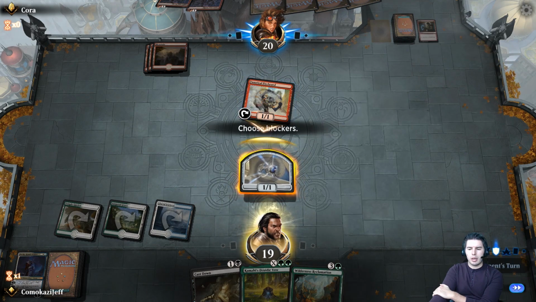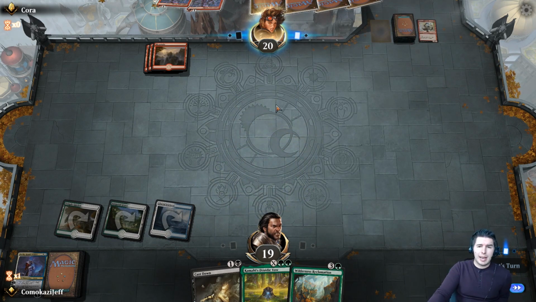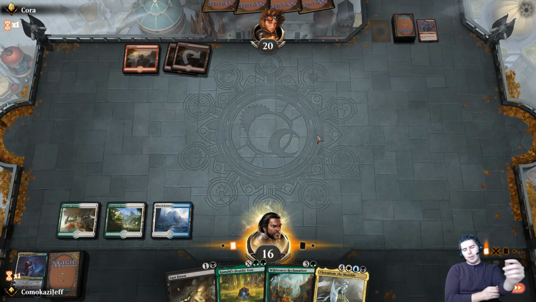Yeah, we'll go ahead and block here. If they want to spend something else to save it, then that's okay, but we at least save ourselves a few points of damage with that. Like at least 2 or 3. So that's okay. Alright, well, pass the turn. Not drawing what we're needing here.